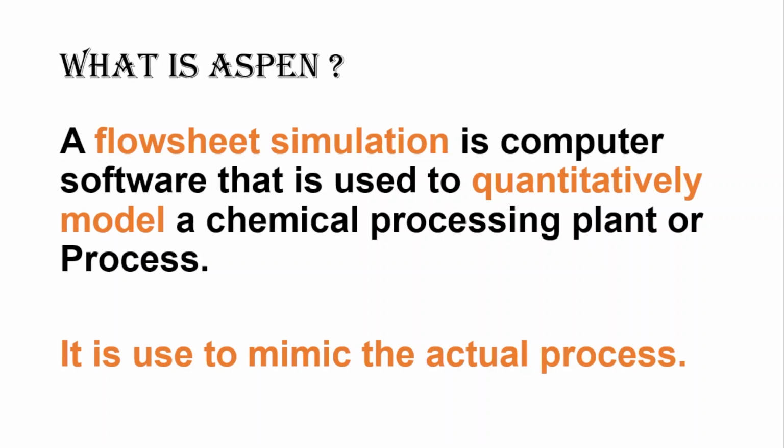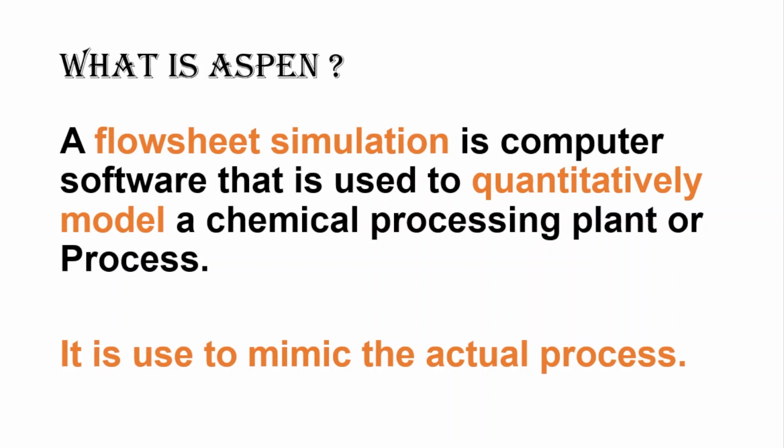Okay. So I am turning to the use of Aspen, how it is used, and the main usage is that it is used to mimic the actual process. So you will see that there is a petroleum corporation, for example, TOR or GPMC, their plant, and you will be in your room at KNUST, mimicking what is happening in pumps and in pipes, so that you can tell them, if you try to increase the flow to this part, there will be cavitation in the pump or along the pipeline.